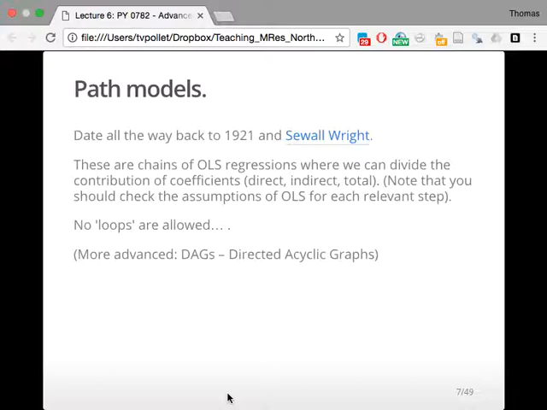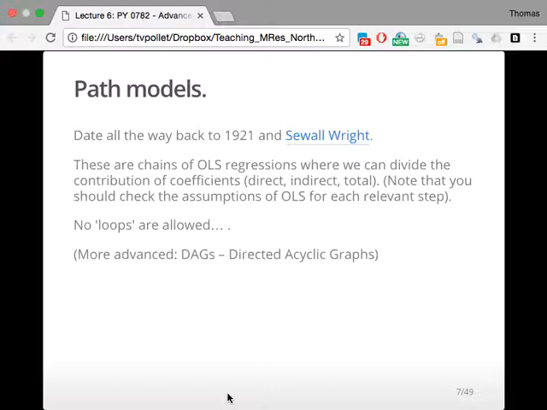But for today, for pragmatic purposes and also in your assignment, you won't be asked to test all those intermediate steps. But you should be aware that if you go out and do full-blown research, you should be able to think critically every single time about whether your assumptions are met for regression. To be honest, many researchers don't do that. They just do the mediation analysis and don't bother with looking at the assumptions, but you should be able by now to look at the regression assumptions. So it also means that there are no loops allowed. You can't have a path diagram where suddenly an arrow goes back to something in the middle, so you can't have any loops.